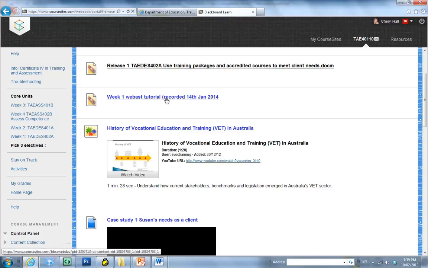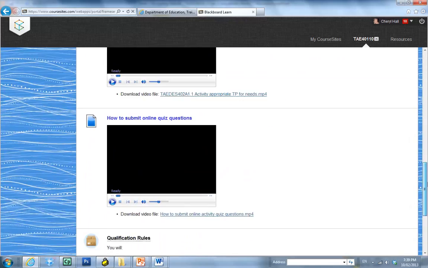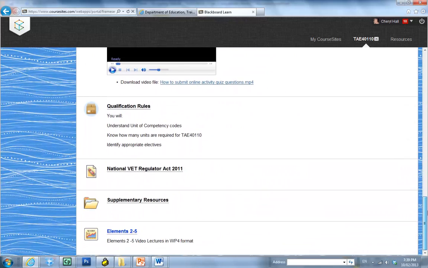My suggestion is you just race off and pour yourself a cold drink or make a cup of tea or coffee and come back while that's downloading, because those ones actually take a good 10 minutes or more to download in the background. Now, in addition to that, you'll have little video clips there, and some supplementary resources in the folder.